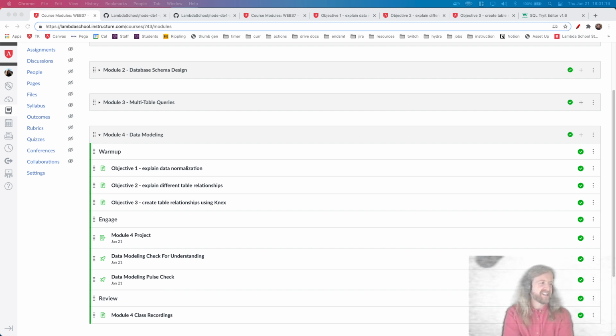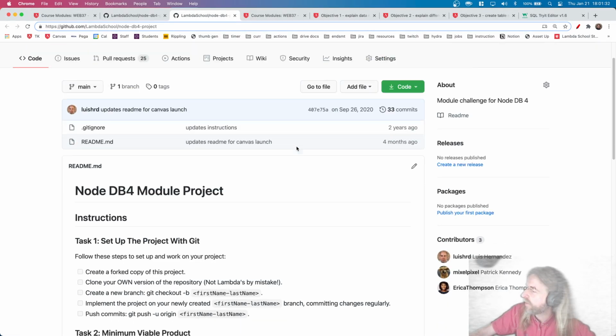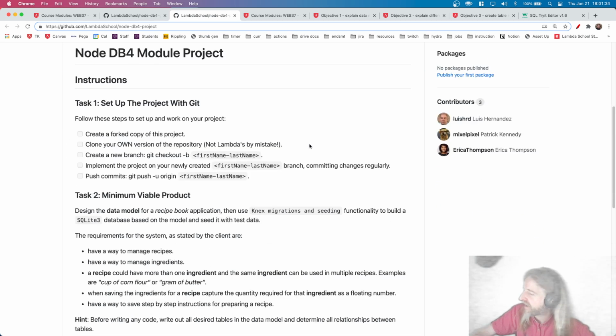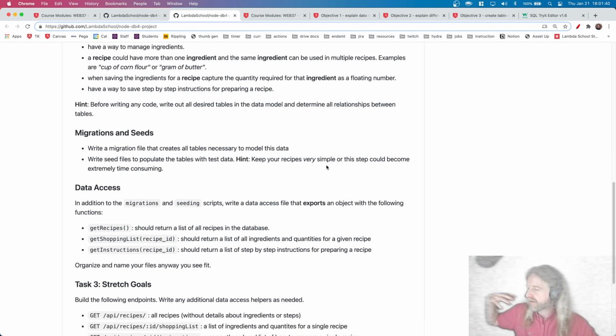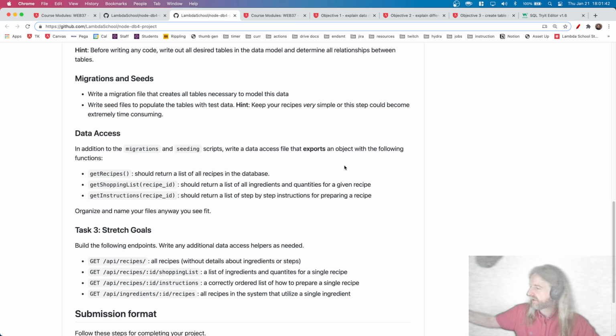Let's talk about designing databases. It's something that is a lot of fun, and in today's exercise later tonight will be quite a bit of fun. We have to build a database for a simple application that's basically like a recipe book.